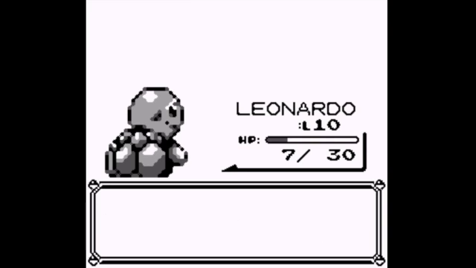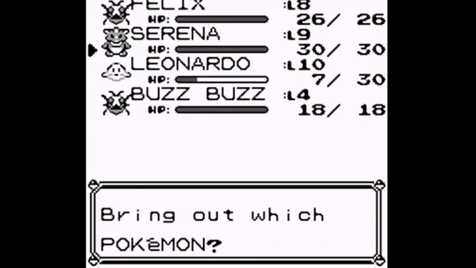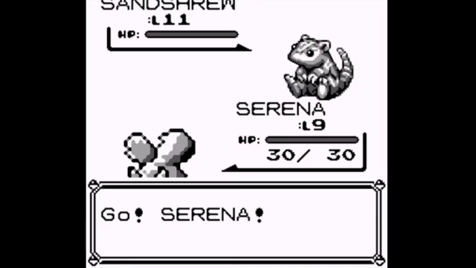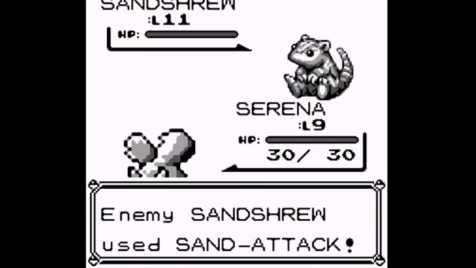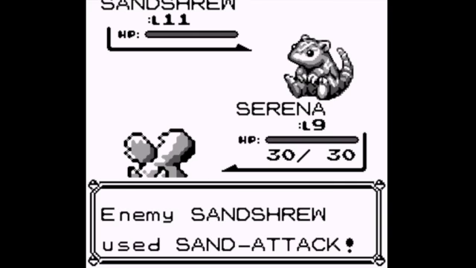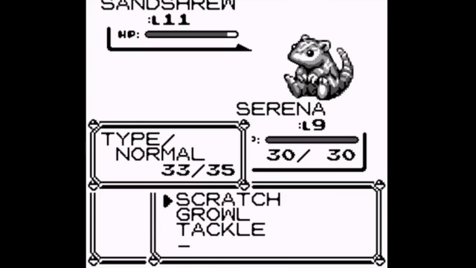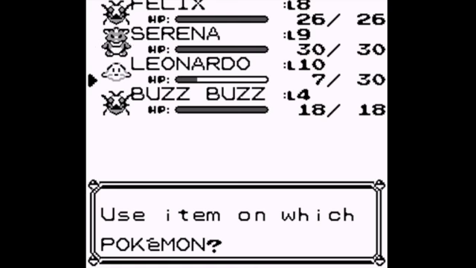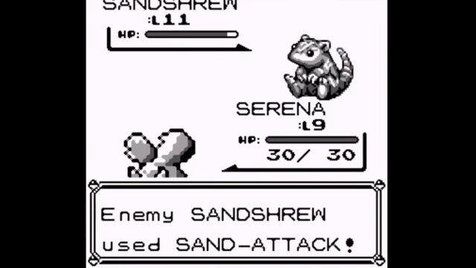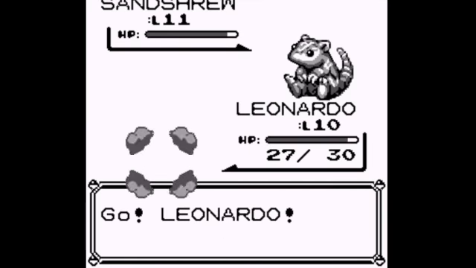All right, Felix grew to level 8. I know, no level up for Leonardo. Let's switch into Serena. He's gonna use Sand Attack. Sand Attack. And I'm already missing! What the hell? God damn it. And I'm not gonna do too much to this guy, so let's go ahead and potion up Leo here. I think the most this guy can do is Sand Attack and Scratch. I don't think he has too much more.